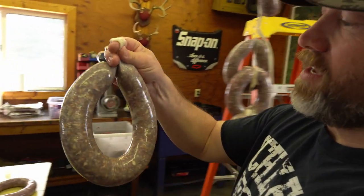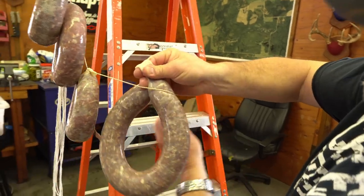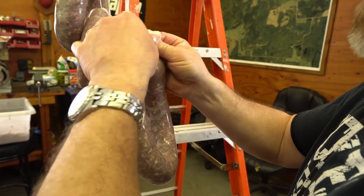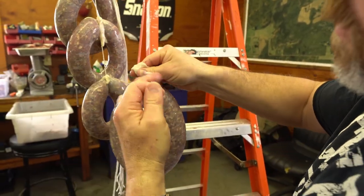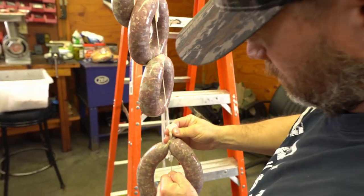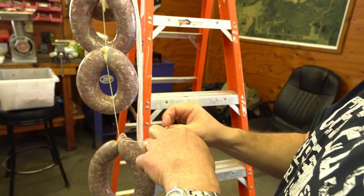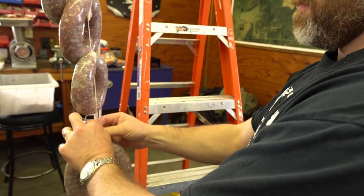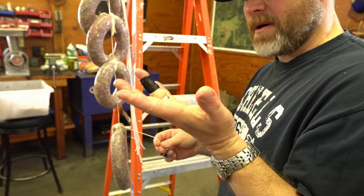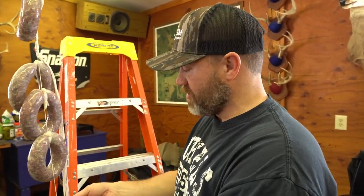Next step is to grab the casings — we're going to tie these off. Just going to tie an overhand knot right towards the top of the casing, and then we're going to put another overhand knot in it just to make sure it's nice and secure. I've got some tape on my fingers because it wears a groove right in there and puts a blister. So that's going to help prevent that — probably not the best method, but it works for me.